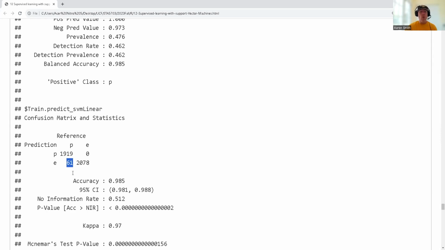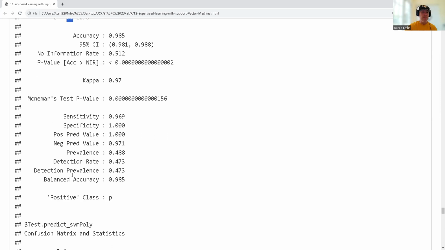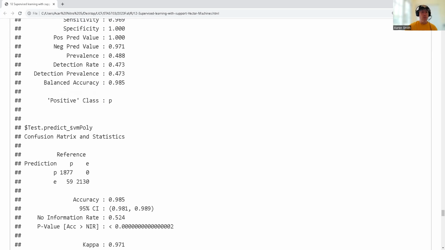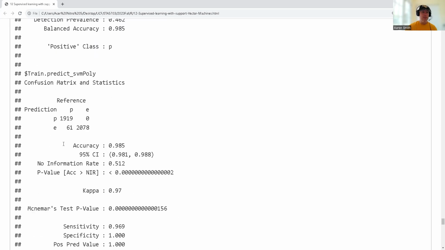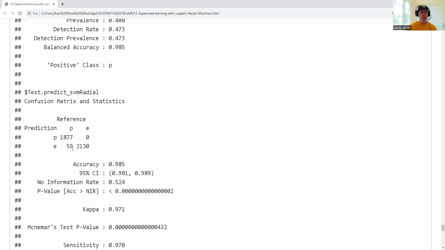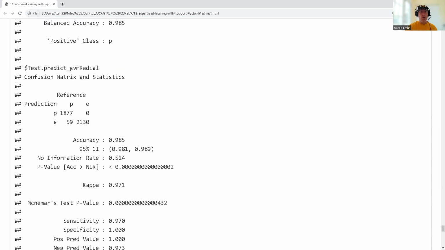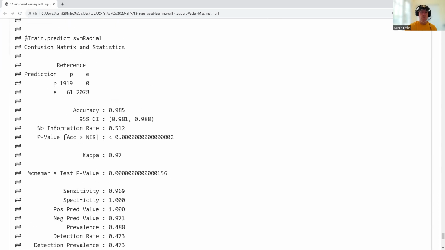Once again, we're saying it's edible when it's not. For the test set for polynomial, 59 times we said it's edible when it's poisonous. And 61 times when it was poisonous, we said it was edible. This is for the polynomial on the train set. And then on our radial, we're pretty consistent on this.